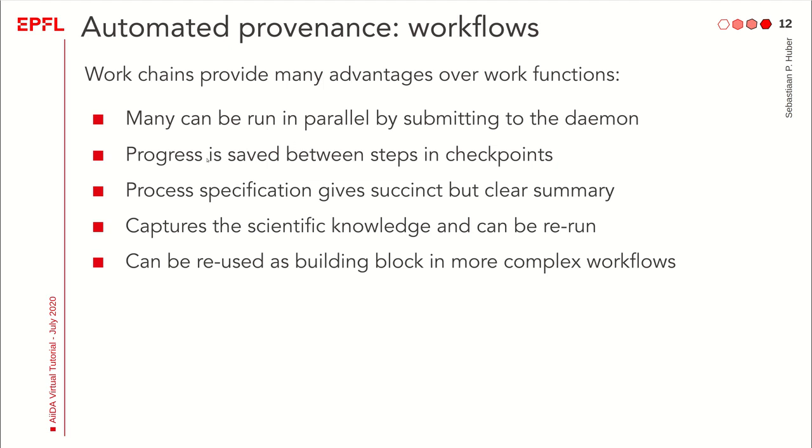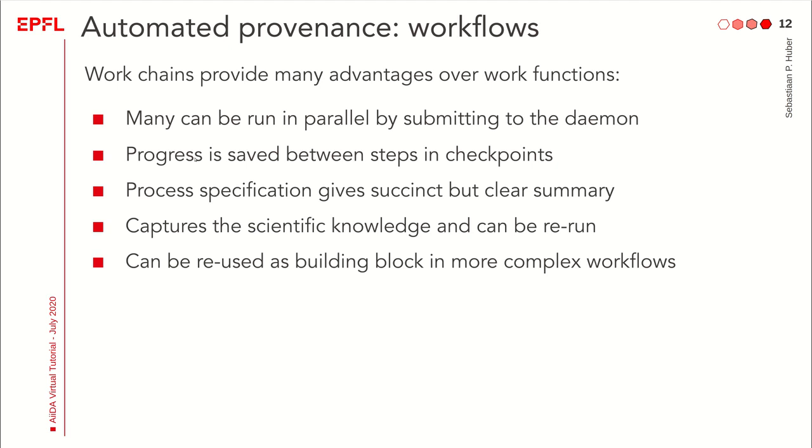Moreover, the progress of Workchains is saved between steps with checkpoints. That's to say that if the Workchain crashes or your computer needs to be shut down or actually loses power, the next time you restart it, the daemon can continue from the last time it left off, and it saved its progress. With a work function, this is not possible. Either it finishes completely or nothing.